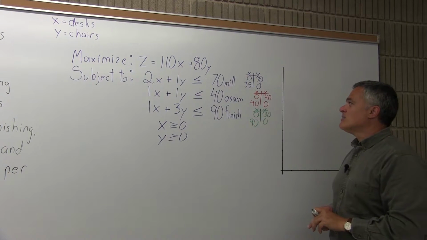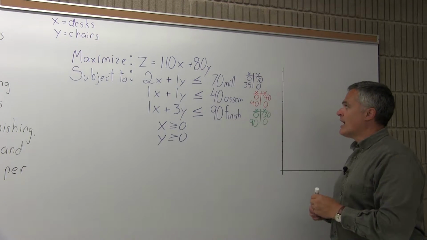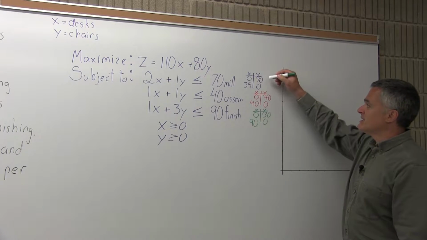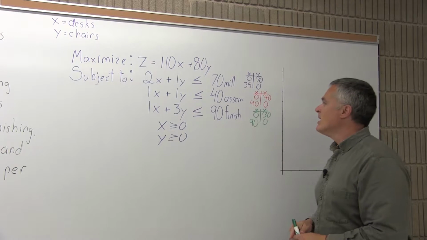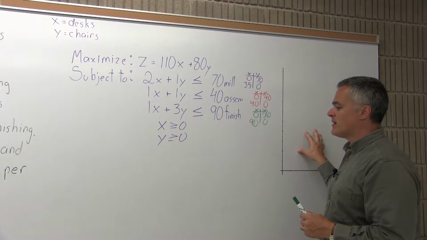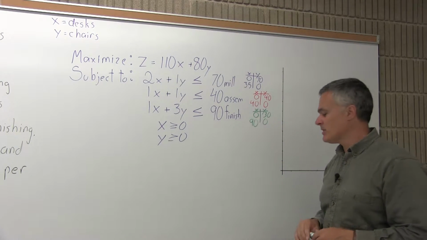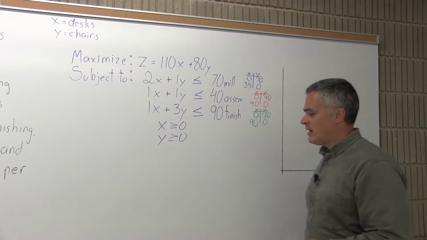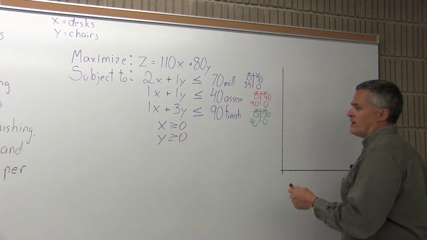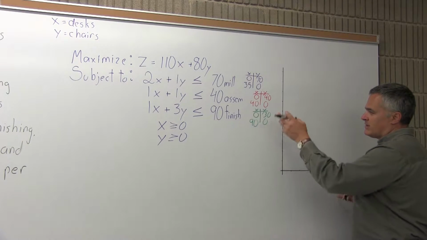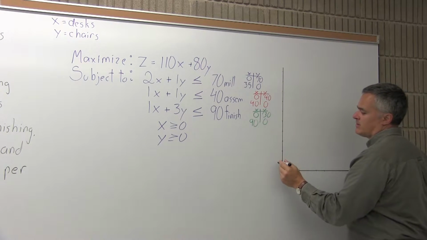Now, based on the numbers I have here that I'm going to need to graph, my biggest y value is a 70, my biggest x value is a 90. I definitely don't want to go one at a time. Going by tens to set up my graph for my feasible region is probably the most sensible choice. Again, you can go with whatever you want as long as you label it. I like tens, and I'll do them both by tens. They don't both have to be labeled in the same interval, but it works good for this problem.